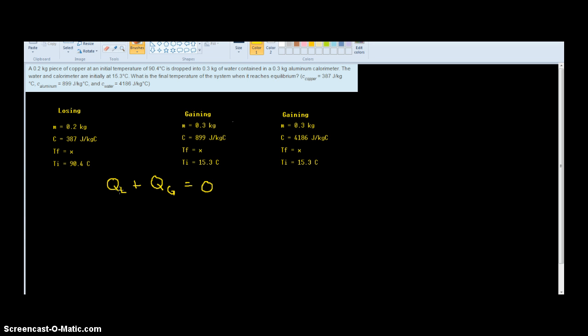if I have three objects in question and one is at a higher temperature than the other two, which happen to also be in thermal contact with one another, when I take that higher temperature object and place it into the lower temperature other two objects, that hotter thing is going to cool off. The colder things are going to gain heat, and everything will reach an equilibrium temperature. It's kind of like putting an ice cube in water that sits in a cup.